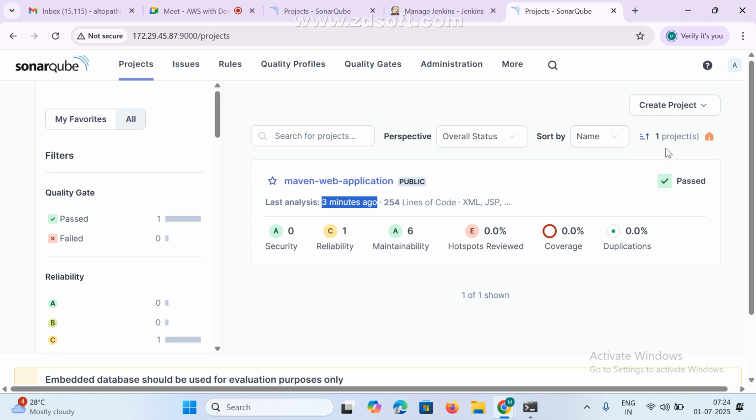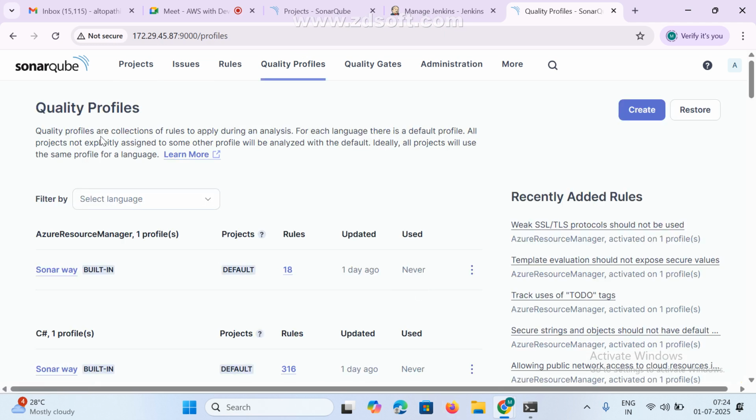Now, if you go here, mostly they ask this question: quality profile. What is a quality profile? See here, quality profiles are collections of rules. We already know rules.